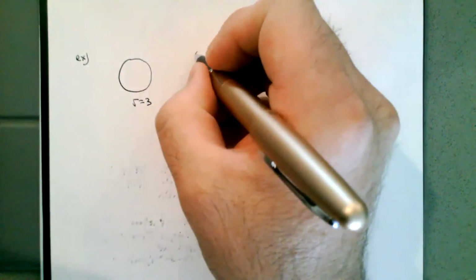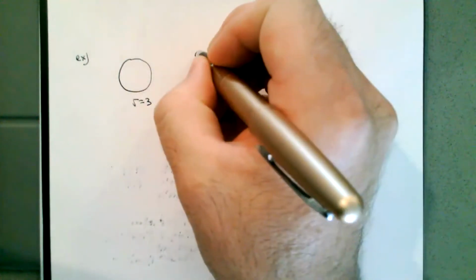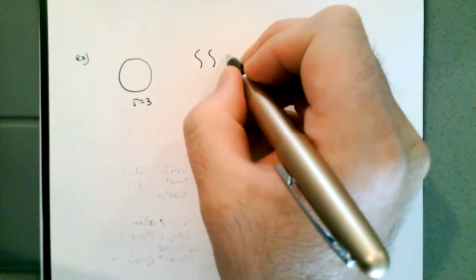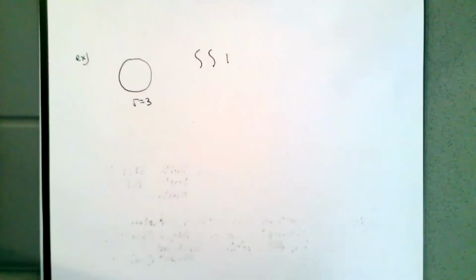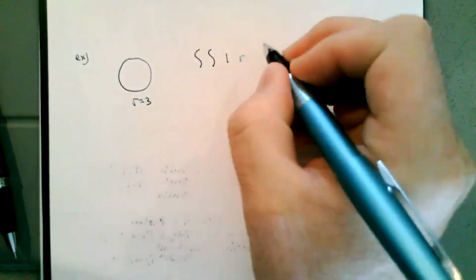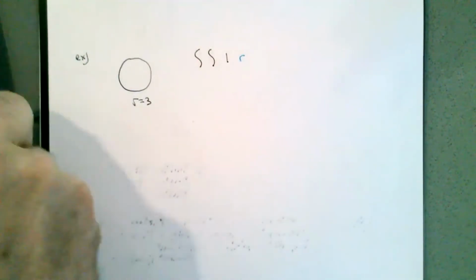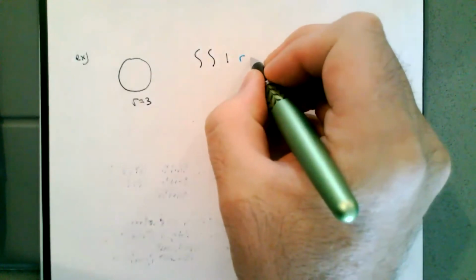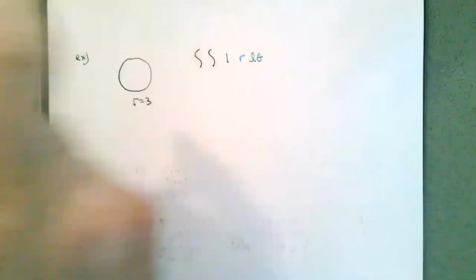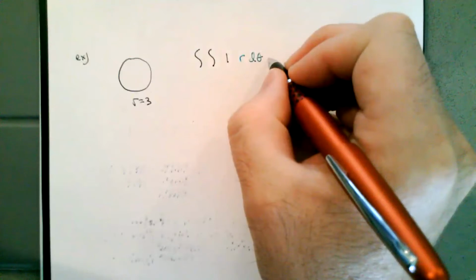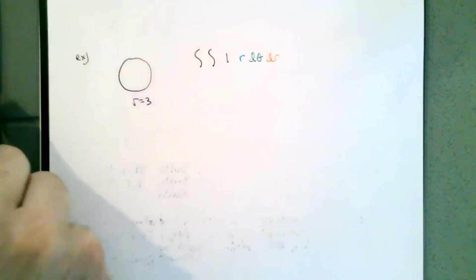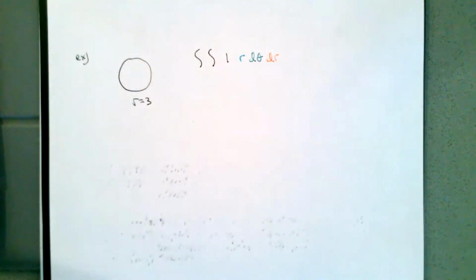So when we set up a double integral, if we're going to set it up in polar coordinates, we still want to integrate the function 1 to find an area. But dA is not just dr and d theta. dA is r dr times d theta. So I need r times d theta for the length, and then the dr. So I can write r d theta dr or r dr d theta.